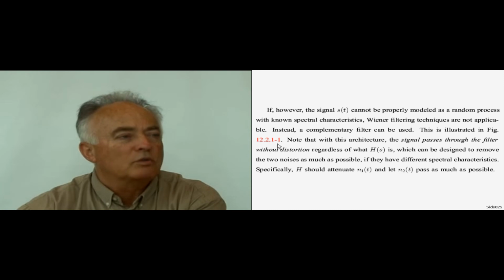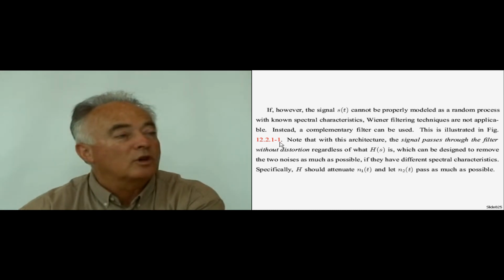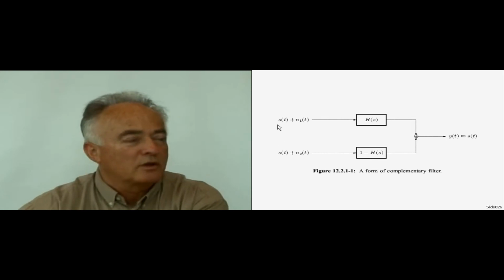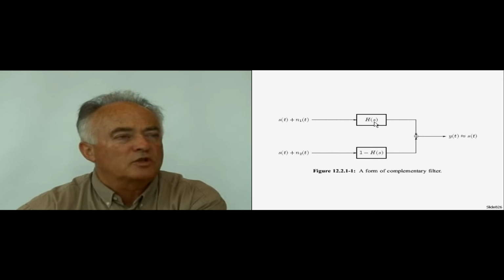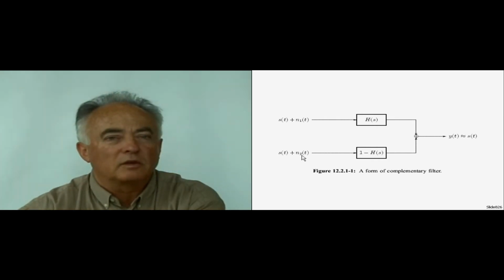And we have this shown in figure 1 coming up. There is a Z1, which is S plus N1, and Z2, that's S plus N2. And if we use a transfer function H here and 1 minus H here, the result will be that the sum of the outputs of these two will be approximately the signal. Times H times 1 minus H recovers the signal, and the hope is that H reduces significantly N1 and 1 minus H reduces significantly N2.